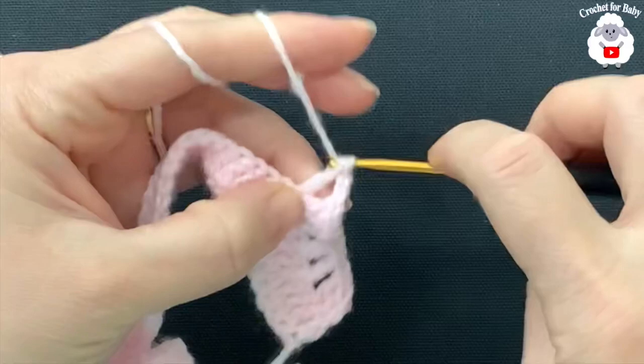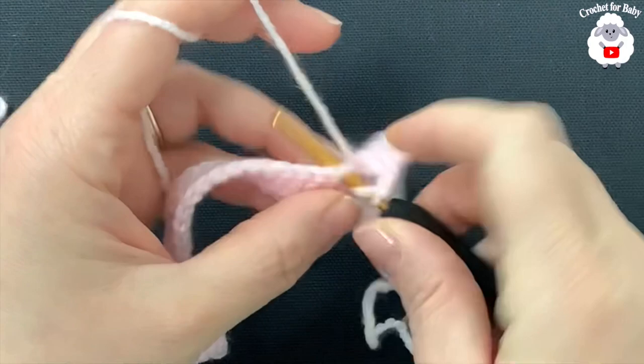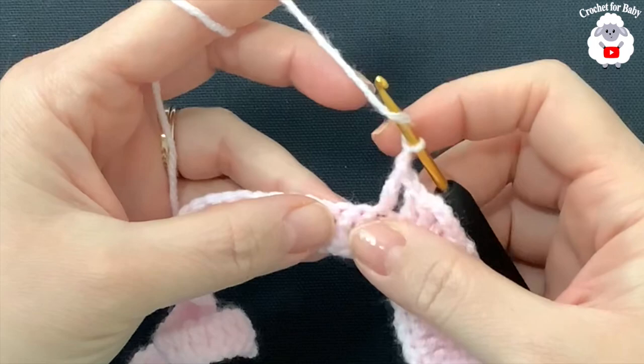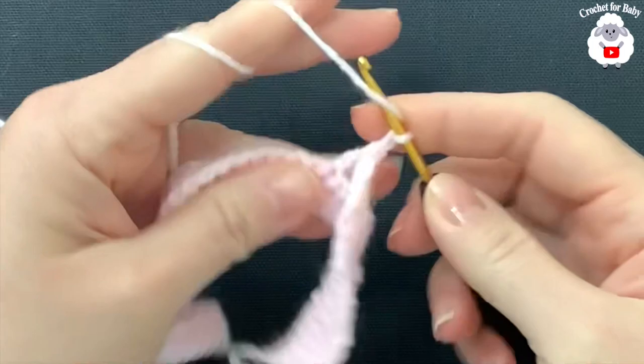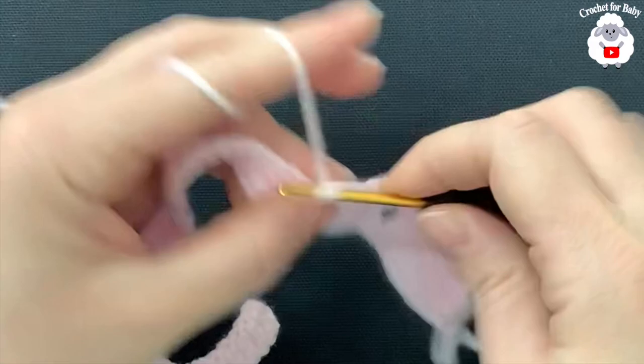Chain one. Now skip the first double crochet and into the second, make a double crochet, chain one. Skip one double crochet and into the next, a double crochet. This is all I'm going to do until I come to the next chain two space. And the rest you're going to work on your own. It's easy. All you do is just skip one and then chain one. Like this.